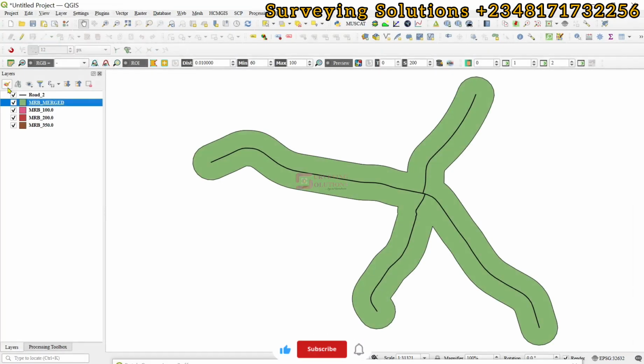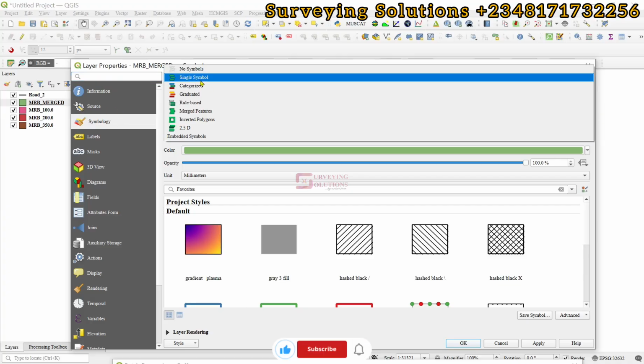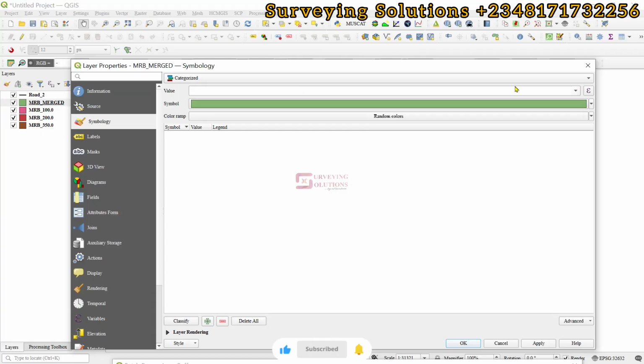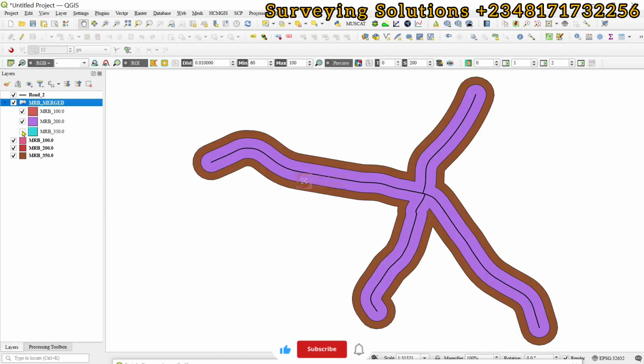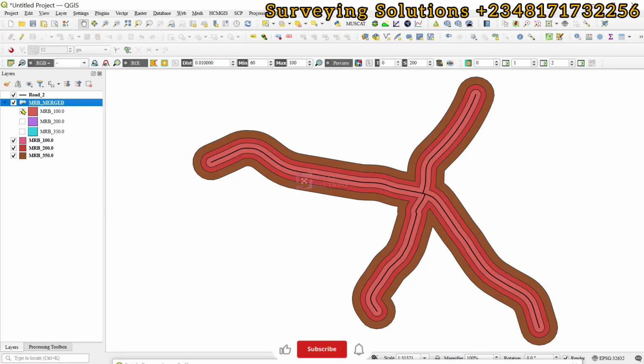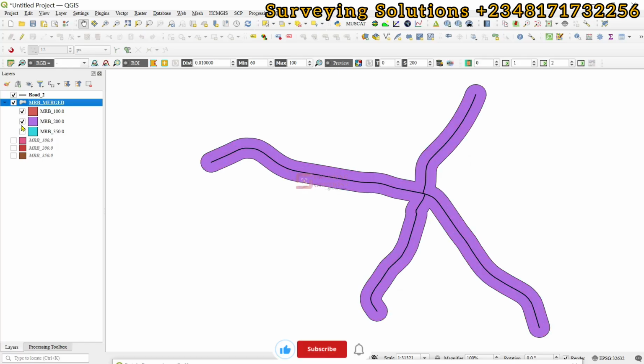So you can still go ahead to work on the symbology. Double click or you right click and go to properties, and then you select symbology. Then instead of using single symbol, you categorize it, and then the value to use will be that field that distinguishes them, which is what, the layer. And then we classify. This is actually not needed, we take that away. So we now have our 100, 200 and 350. So we click on apply and OK. So if we decide to take out each of them one after the other, we are going to see the different layers as the different buffer regions as we had them done earlier.